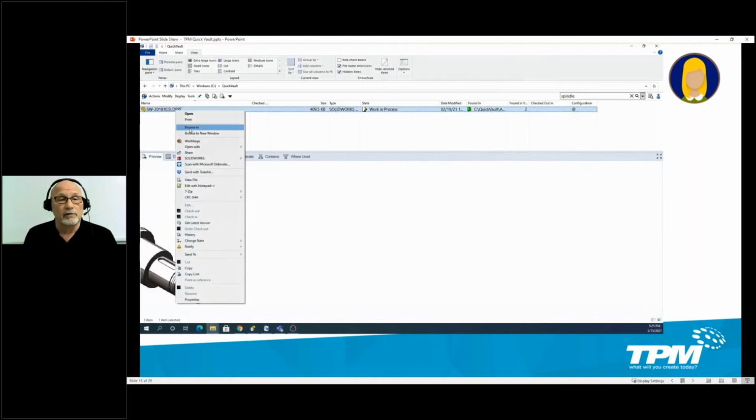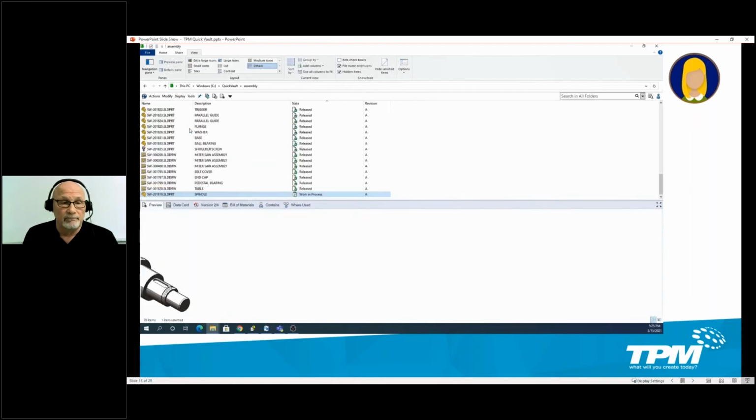Megan used a quick search there. She didn't even care about what the file name was. She just knew that she was looking for a spindle. And I wanted to show here that you will not see a file with the state of new, because she does not have permission to see new files.